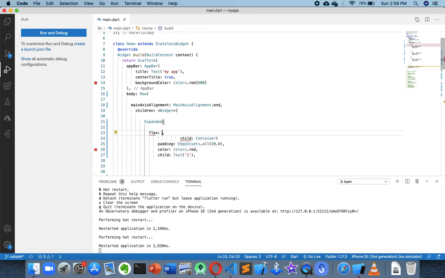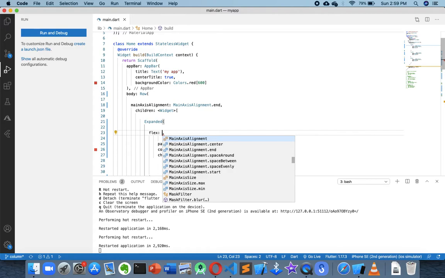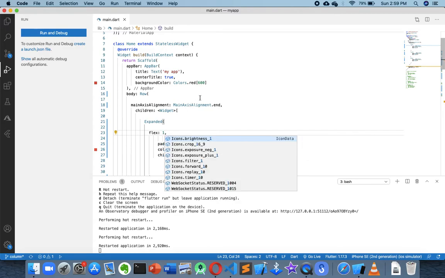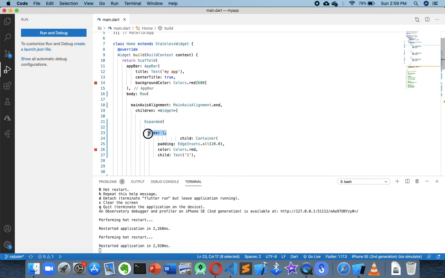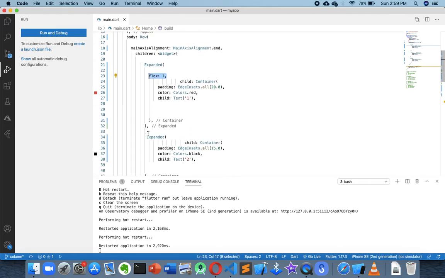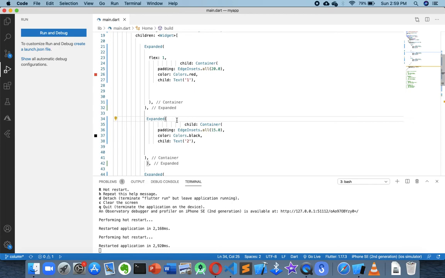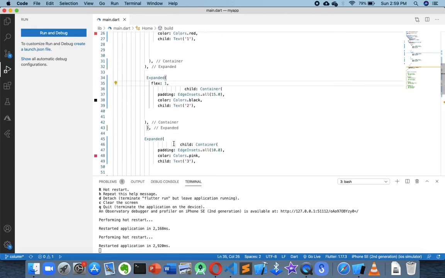You have already used flex in CSS. Let's say flex number 1, and copy this property and use it in the next one. Here just give them the numbers 1, 2 and 3.